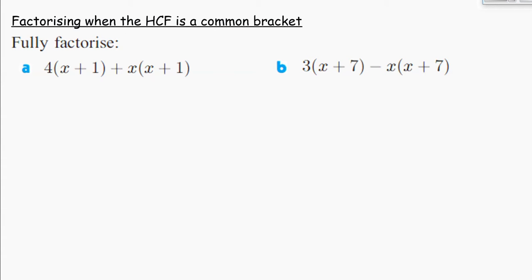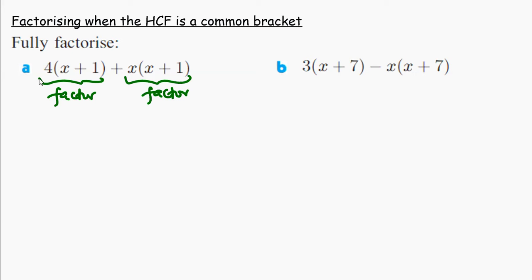The process of factorizing these questions is very similar to the previous method that we looked at. All you need to do is look for the common factors, take out the highest common factor, and then finish it off. So what I'm going to do here is inspect and see if there's a common factor. This is a factor on its own, and this is also a factor on its own.